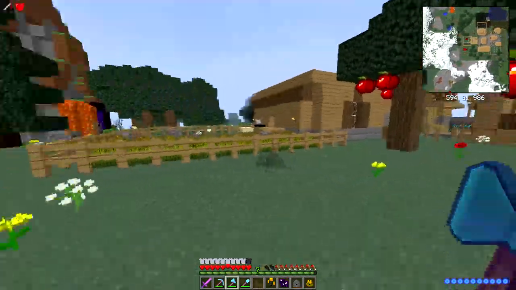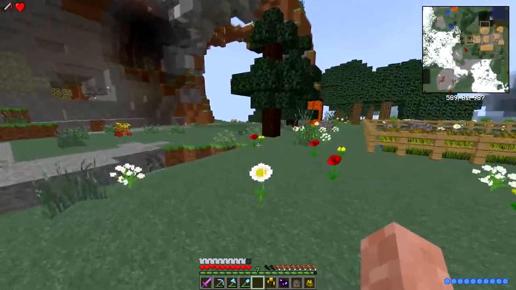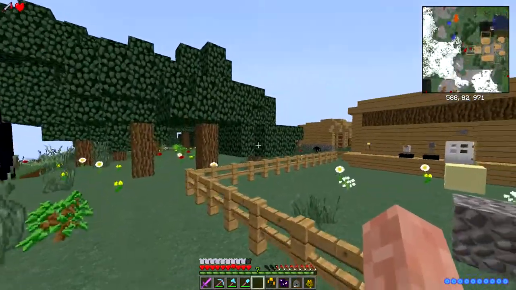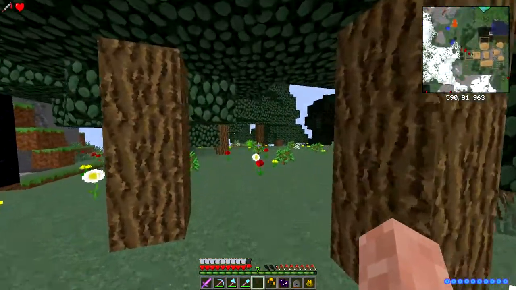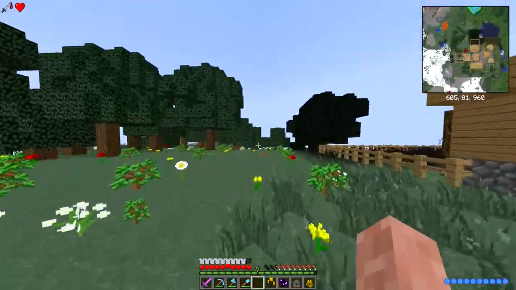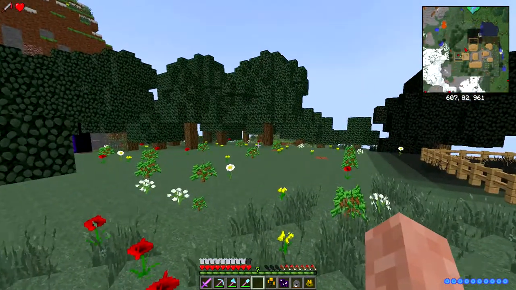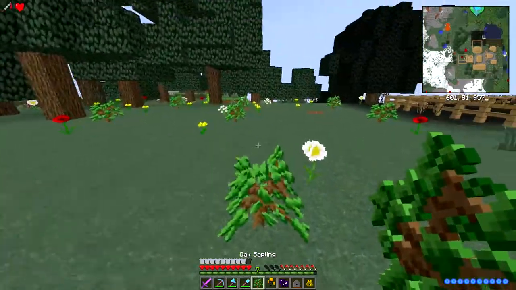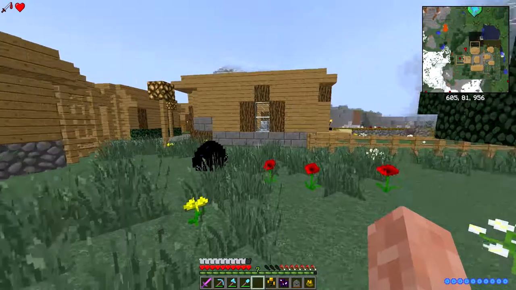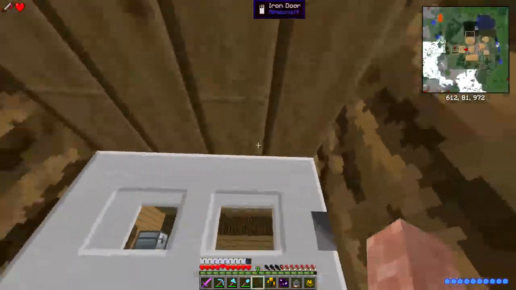And if you hadn't noticed already, what I'm trying to do is just create a giant wall of trees around my house. So that if I need to duck and weave, then I can. Yeah, I'll just put you right here. Alright, I think I got enough wood right now. Yeah, haha, you're so funny.